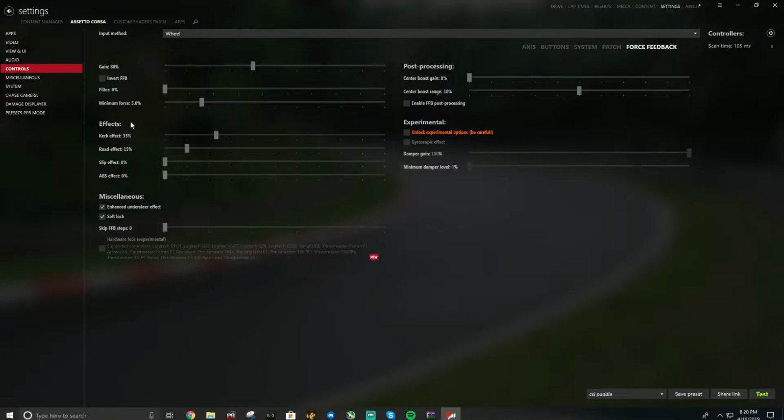Go to force feedback, it takes you here. Gain, I run mine at 80%. That's just to keep it from clipping. I have a Fanatec CSL, but the game can just put out too much information, and it doesn't matter what wheel you have. It'll be indicating that you're clipping in game, and then you want to turn this gain setting down. I'll show you how to determine that once we're actually in game and looking at some other stuff here.